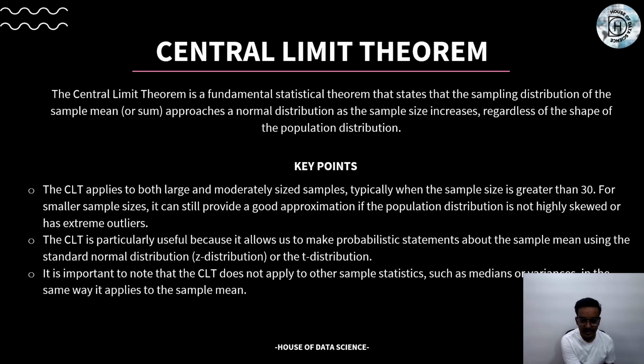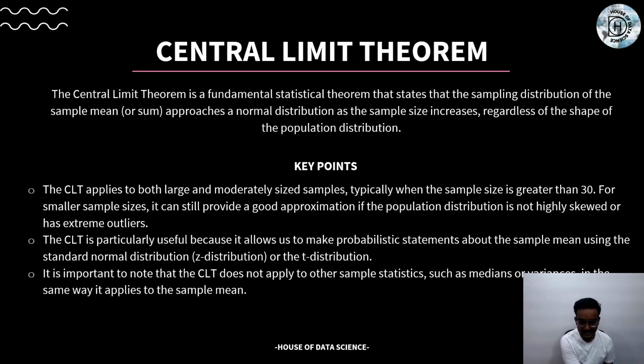Now next we have is central limit theorem. So central limit theorem is a statistics concept. Sampling we already discussed a brief about it in basic statistics. Again we'll just revise it. So sample mean approaches a normal distribution as sample size increases, regardless of the shape. It applies to both large and moderately sized samples. Typically the size should be greater than 30. So this is something you need to remember.